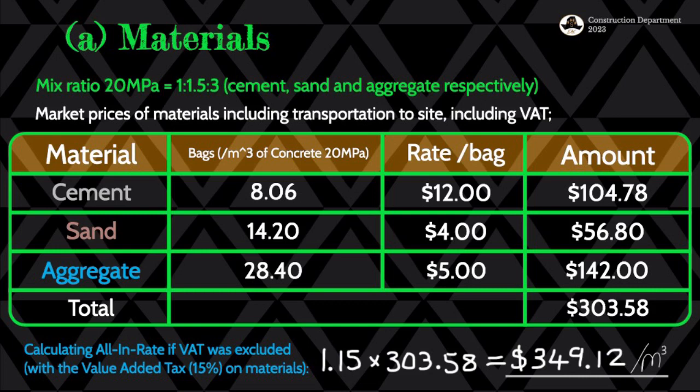And as you can see, the total number, if we add the amounts, we then get $303.58. So we find that that's the amount for the rate of the materials that are needed to achieve a cubic meter of concrete. I've used that word achieve intentionally, because we know that we have added 30% in order for us to account for wastage and shrinkage, but we want to achieve the 1 cubic meter of concrete after it dries up. So that's the price that we need to pay.